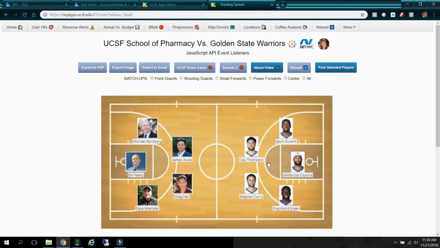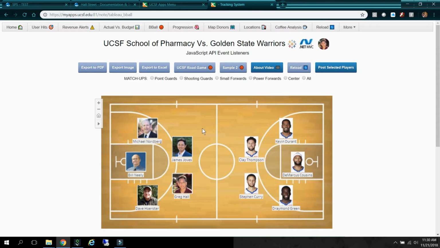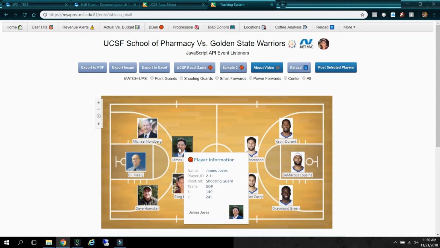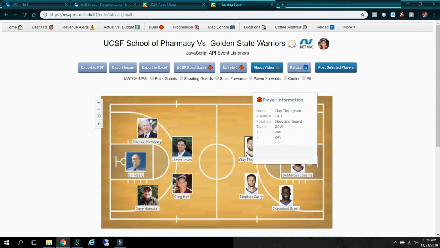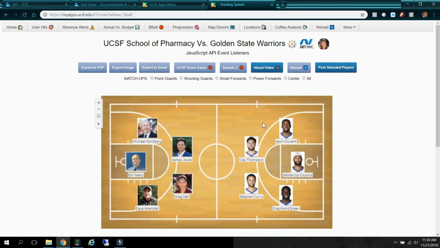So we plan on bringing in office diagrams to track our indirect costs. In this proof of concept, I wanted to show that we can also bring in an image and bring in players by plotting XY coordinates. So this is UCSF versus the Golden State Warriors. I also wanted to show that we could filter outside of the dashboard using the JavaScript API.